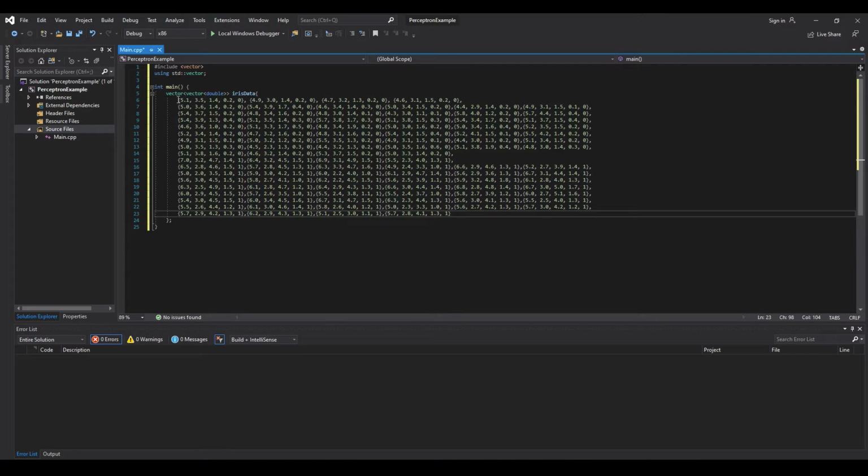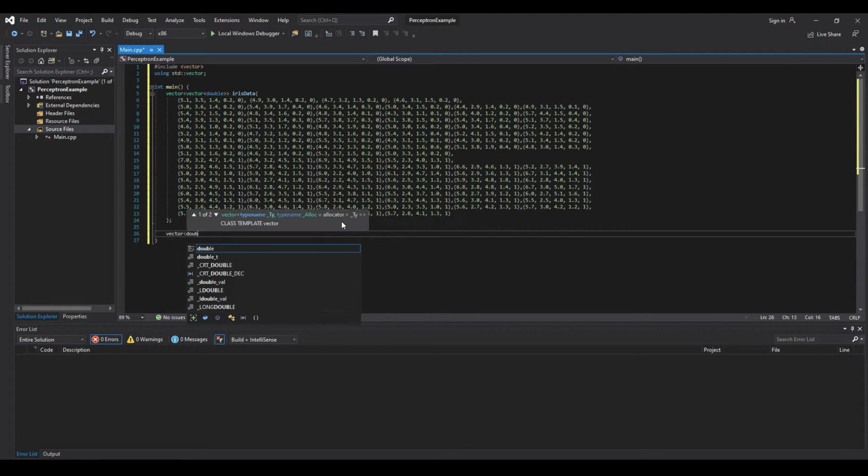Skipping ahead to save time, you can see all of the setosa data instances have a 0 at the end, and all of the versicolors have a 1. I put all of the setosa data first, which, if you remember from the concept video, ordering by class like this is really bad. We need to make sure we call shuffle before we start training. We also need a set of weights, which will just be a vector of doubles. We can initialize it to a size of 5 because there are 4 attributes plus the bias.